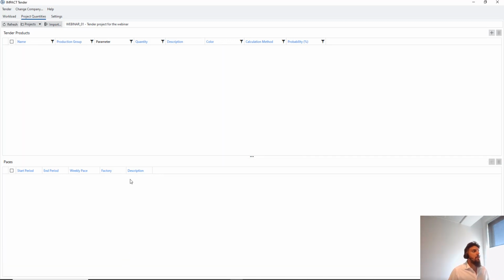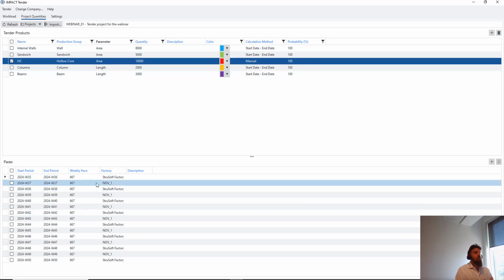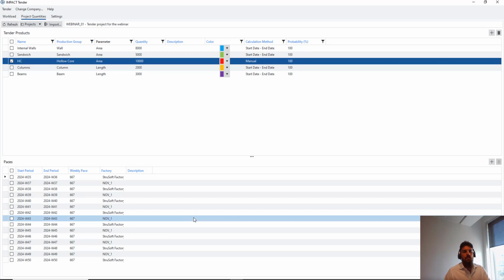Of course, the software says that they are not exactly the quantities. Of course, you cannot derive it properly, but again, this is square meters. So if you are missing 5 or 10 or 50 square meters, this is the whole point of the software. The software is not as detailed as having the actual design or the actual level of Holocore that we have in a real project. This is just so we can make sure that our capacity is split properly in the system. So we have that, and we did our job here.